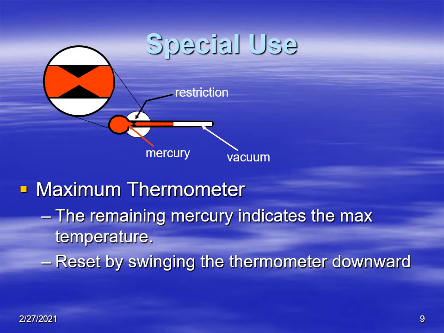To reset the maximum temperature thermometer, what you need to do is take it off of its mount and then hold it by its stem and then sling it towards the ground, holding it very firmly so it doesn't go flying into the ground, but just kind of shaking it so that it pushes all the mercury back into the bulb.